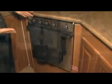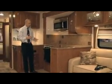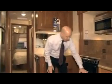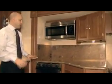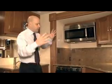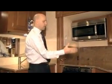So if you really get a chance to compare, the Georgetown really just nails it on every level, including price too. Also, if you get a chance, do some research on it. All of these things are just super unique. So the oven is a 21-inch high oven too. Most of the ovens that you see out there are 16. This is a 21, so it's a little bit bigger. Again, 30-inch microwave, 21-inch high oven, and a flush mount oven are a big deal, and they're also stainless steel. Many of them just aren't available. These are things you just can't get in other motorhomes. So some do, but most don't. Again, stainless steel, flush mount, countertops. That is a super clean, high-end look that it's really hard to duplicate in any other motorhome out there.